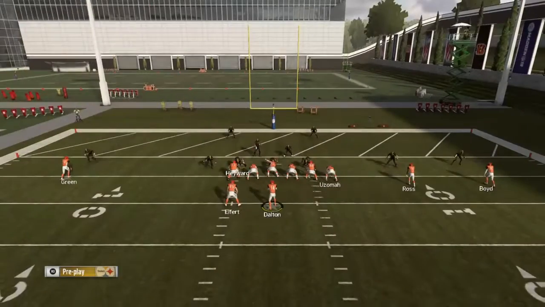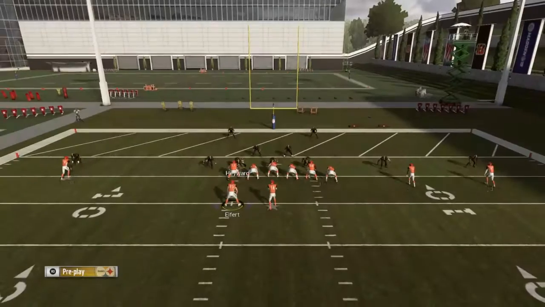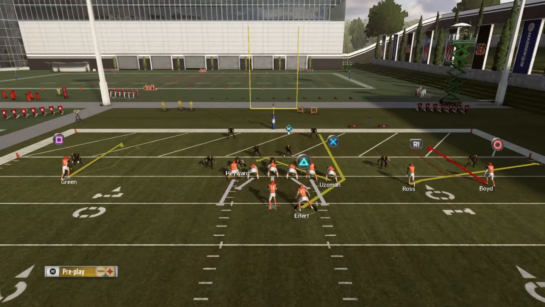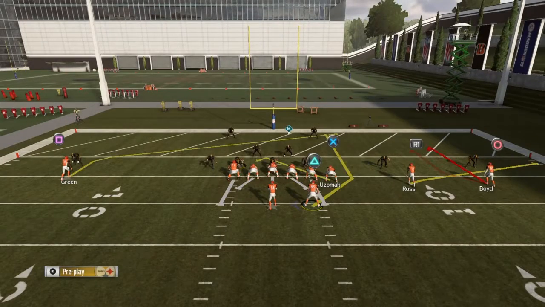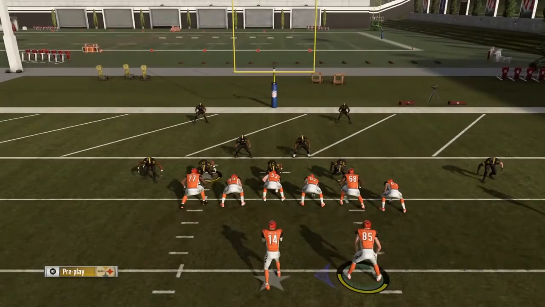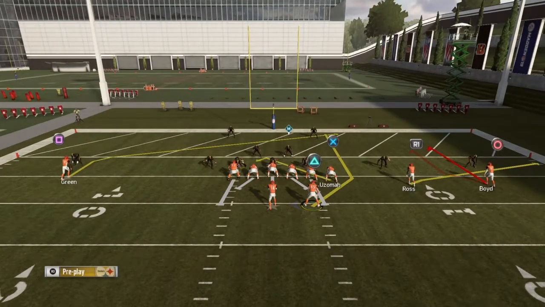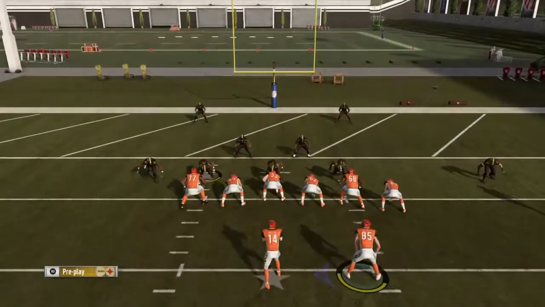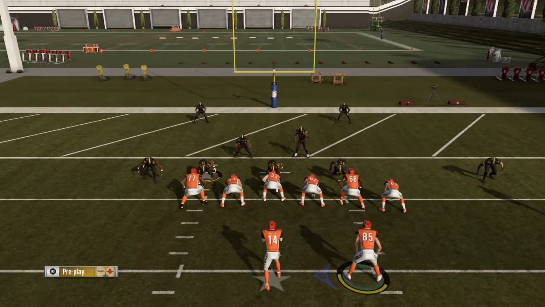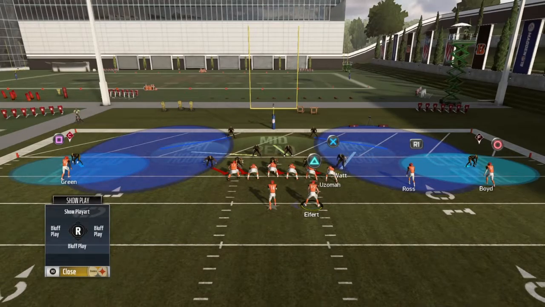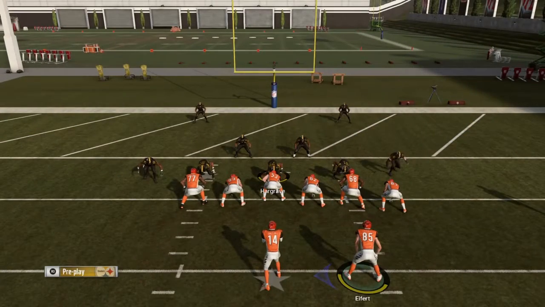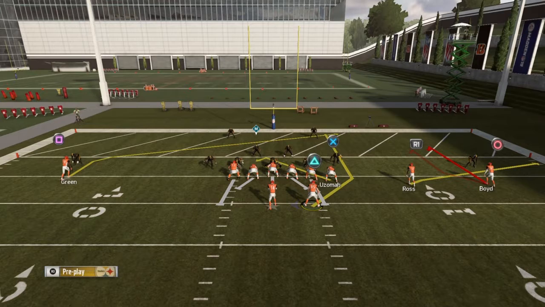And I feel like this is something that hasn't been explored a lot in Madden this year. Maybe because you could never think that this curl flat concept would ever work. It's kind of like last year when double slants was actually a pretty good way to score in the end zone, just running slants and throwing high points. That was a pretty good strategy to score in the red zone. This year, I think playing curl flat is actually the easiest way to score in the red zone. But you should try and do it.